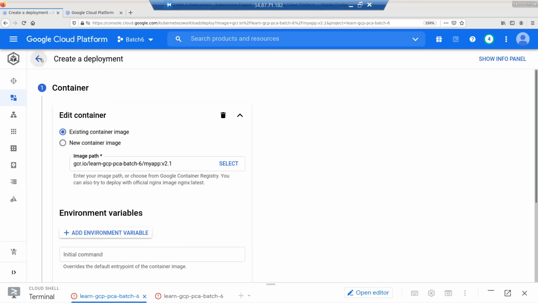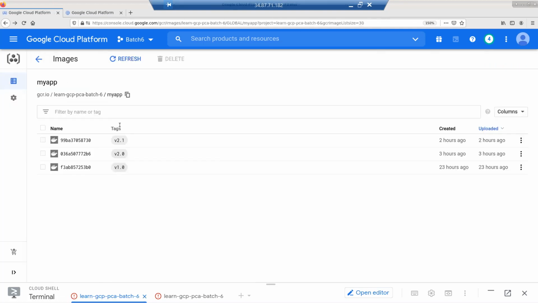Is this clear, folks? What I'm doing? Just wanted to make this very clear. Just let me know whether it's clear, folks. So we wanted to deploy a workload on our Kubernetes cluster because our cluster is currently empty, and an empty cluster is of no use. So we want to deploy our containerized workload.